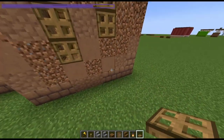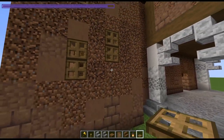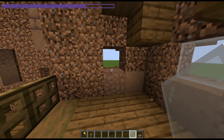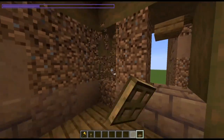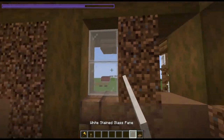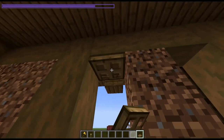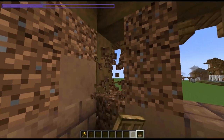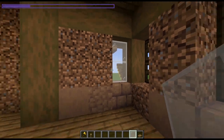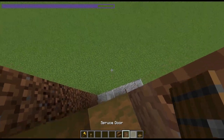Two blocks, two blocks. Three blocks, two blocks. Three blocks, two blocks. Four blocks, and another two blocks. Over here at the top of the staircase, we're gonna punch out this block and add a glass pane. Then we're gonna punch out these two blocks and add trap doors. These two blocks and add glass panes. These two blocks and add trap doors. These two blocks and add trap doors. And then we're gonna break these two blocks, add glass panes, and then these three blocks, and add a stair and a door. This is where one of the balconies is gonna go.